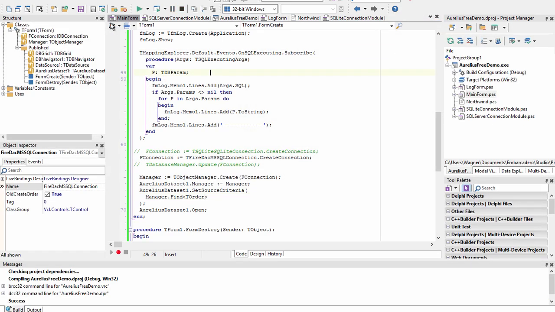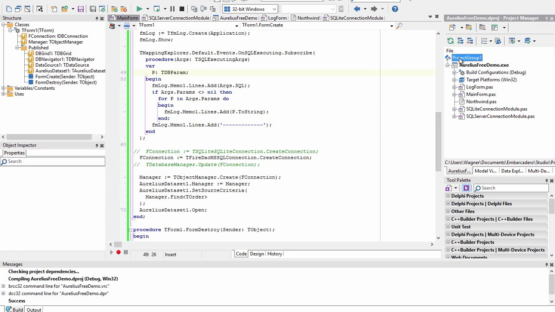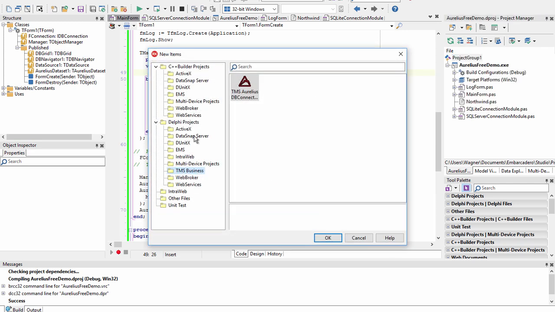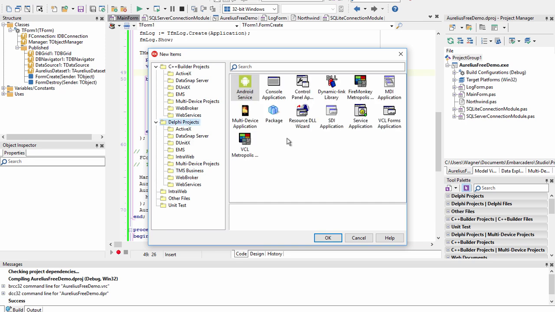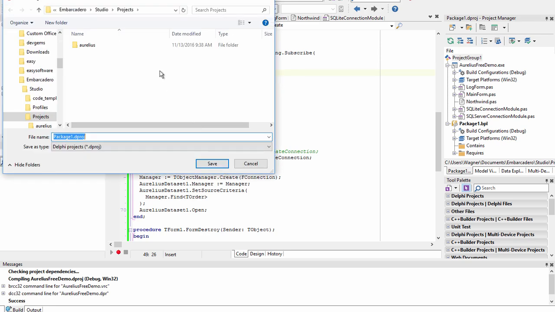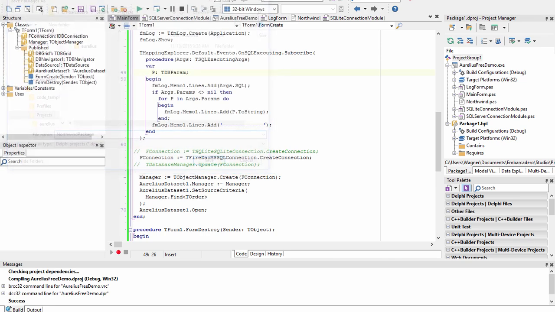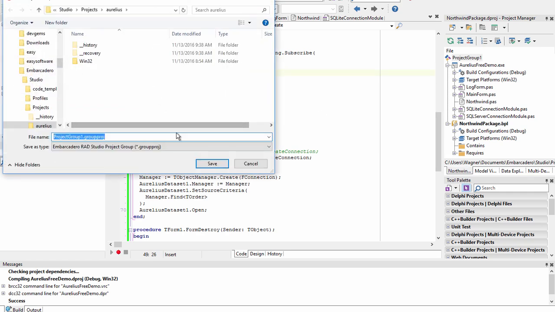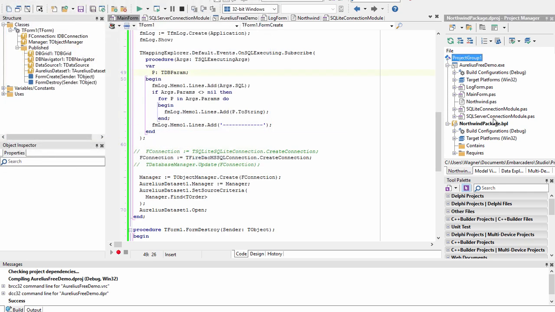And to help us to manipulate the dataset at design time, we can use packages to have information at design time. Let's add a new project here. Create a new package. Save it. Let's call it Northwind package. Save the project group.